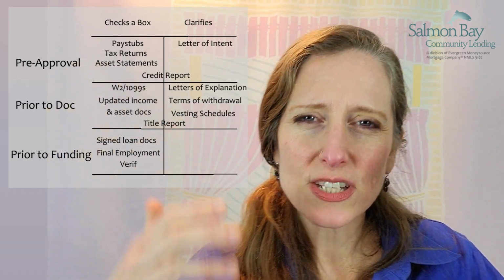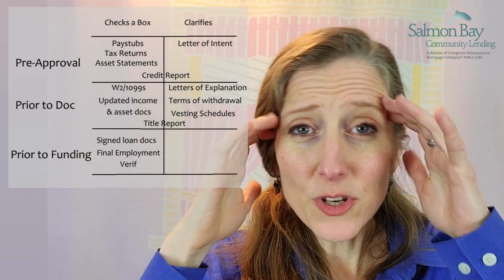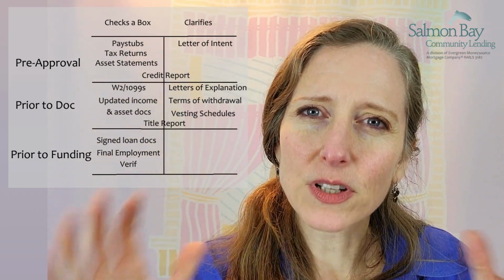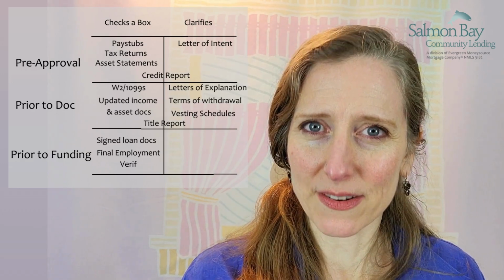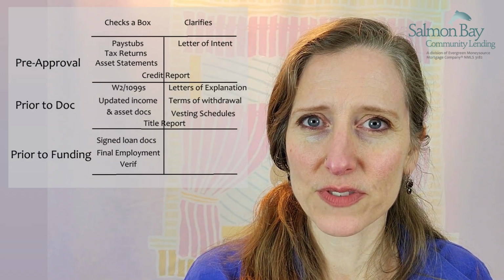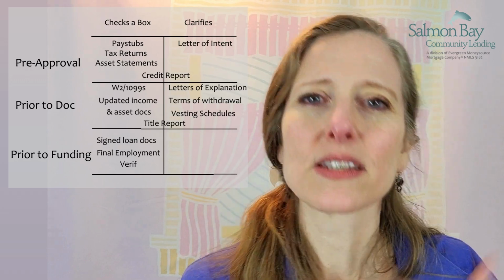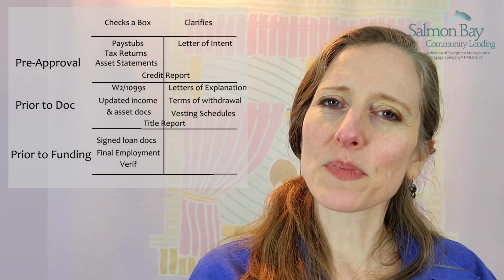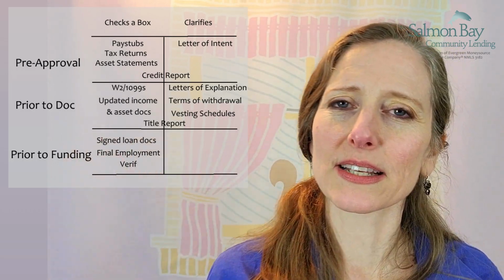So these conditions have these 2 basic categories, and if you're feeling like, oh my God, why is this needed? That can be a helpful framework to look at it through, and you can talk to your loan officer about, is this just checking a box or is this a clarifying condition? I hope that helps in zooming out and looking at conditions.